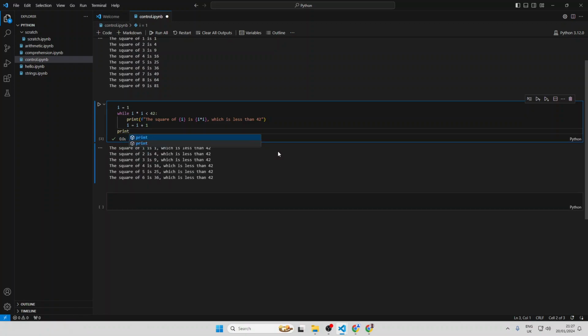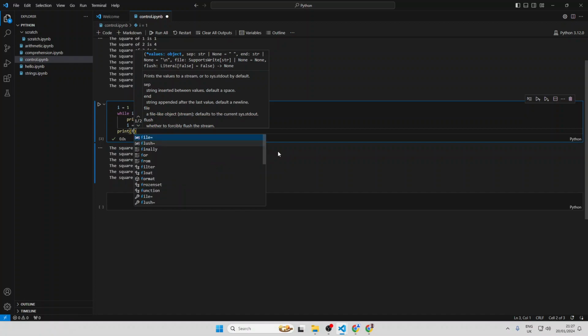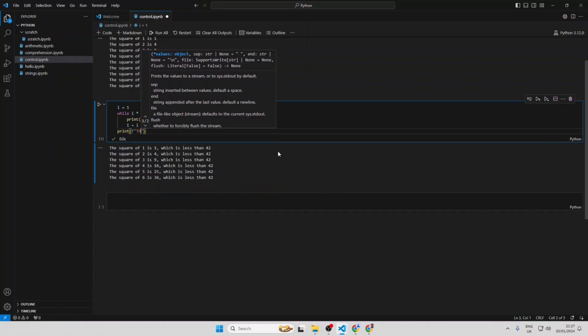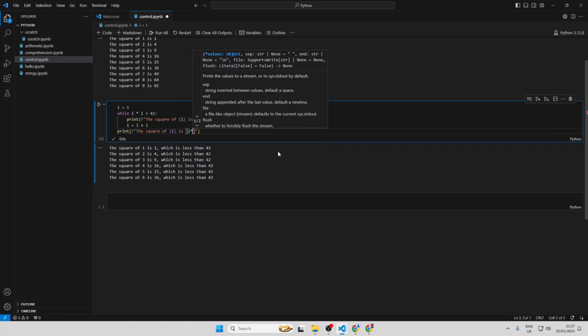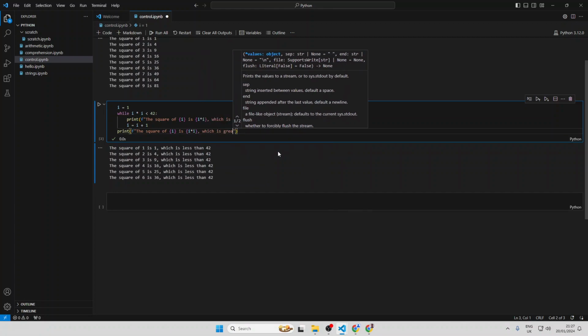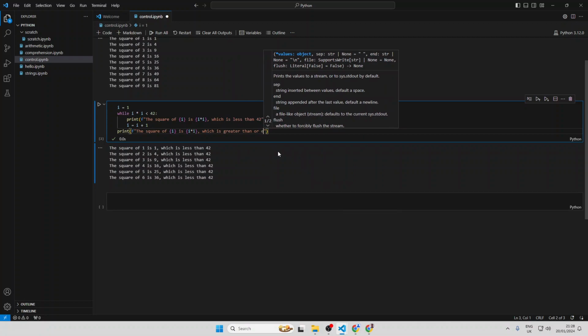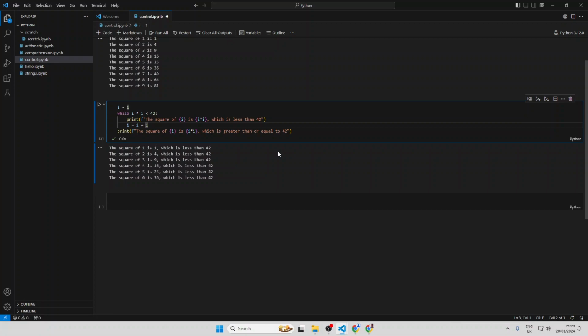Once we get to this point, we've dropped out of this loop. This test here, which would keep us in the loop, must have failed. So i star i must be greater than or equal to 42.